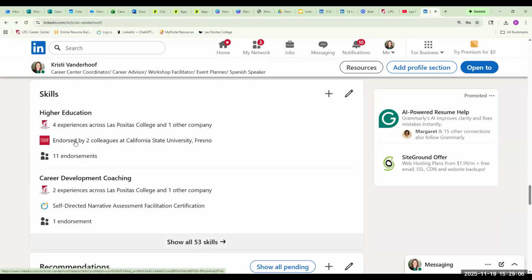And whenever you can, you're going to want to try to get endorsements from people to show that you have this skill. What I recommend is going on LinkedIn, finding your friends, classmates, former supervisors, and endorsing them for a skill, and then sending them a message and saying, hey, I endorsed you for this skill. I was wondering if you would be willing to take a look at my profile and endorse me for a skill. That just shows that you have some kind of public evidence that you have this skill.